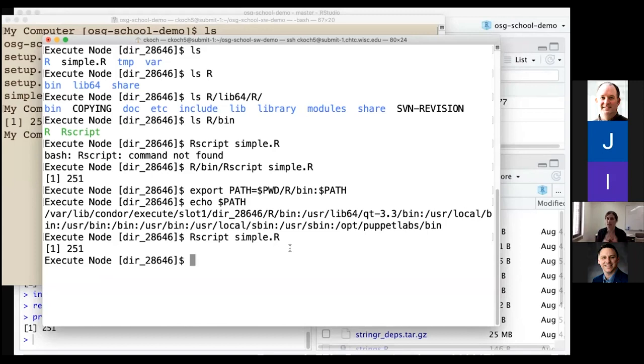A lot of scripting languages, Python, Perl, Julia, I think, very similar. So this example could be extended to those as well. But yeah, that's an example of what it actually looks like to put together those principles of software and what they mean for distributed high throughput computing.